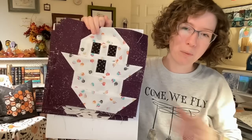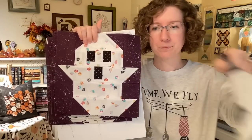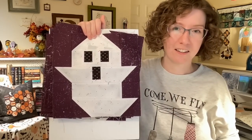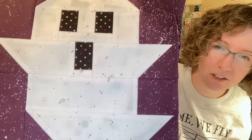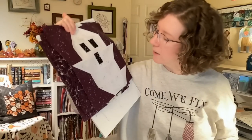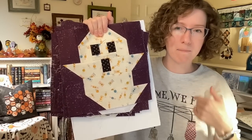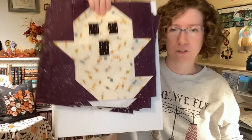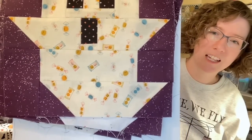I love that one. That little pop of orange and pink together. Super fun. And I'm starting to get into the pink at Halloween time. This one, the little stars are orange and black and yellow. So they all have the same eye and mouth fabric, and then their bodies are just different ghosties. These ones are cute little happy emoji candies.